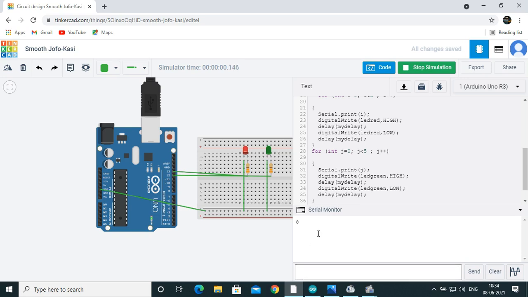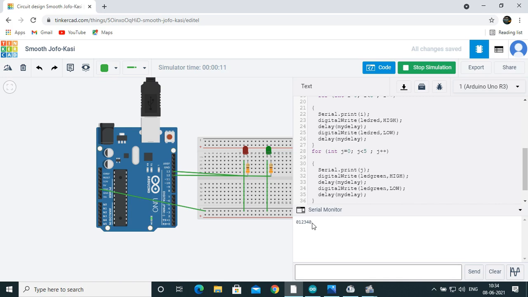See, can we see the red LED started blinking? So you can do one thing, you can just copy and paste your code. Here we can see the 0, 1, 2 is coming in a horizontal manner. You can see red LED glowed for 0 to 4 times. It's time for green now, again starting from 0 to 4.